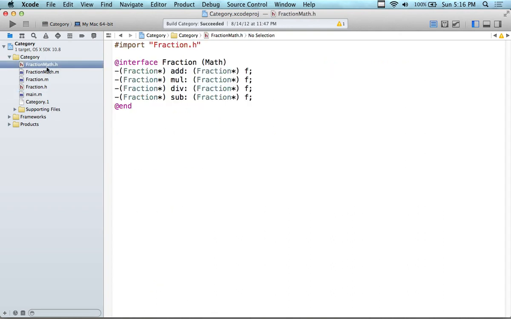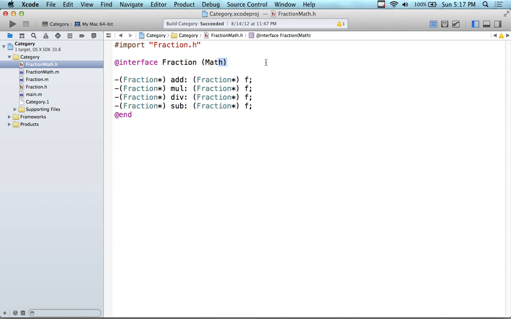So if I look at fraction.h, I see this. Before, when we created our category, we had NSString, and then we added methods to string, or whatever we called that thing. And it ended up in this opening and this closing kind of bracket. That's the use of the category. We implemented NSString, so as long as we had an NSString, we added the string with this string to the NSString, and so we just used it with NSString. Here we're not creating it. Instead, we're just going to use it. So we just use it this way, and it's already built in.